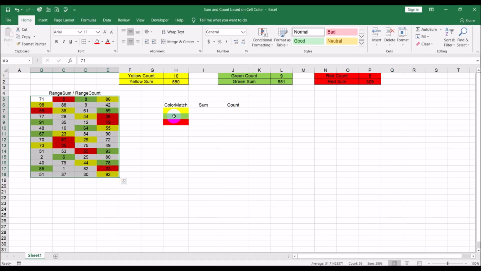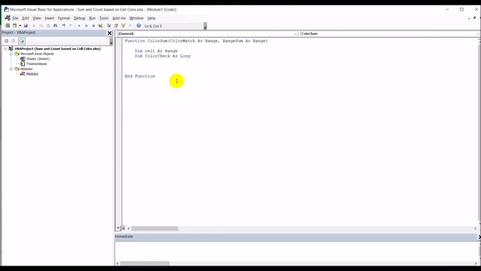let's go back here. Now this is the first parameter. For the function it needs to be a single cell, but if you accidentally were to define a range, what it should do is grab whatever color is in the first cell, the top left cell. Okay, so that's what we're doing, making sure that we are only checking for the top left cell in the color match range.